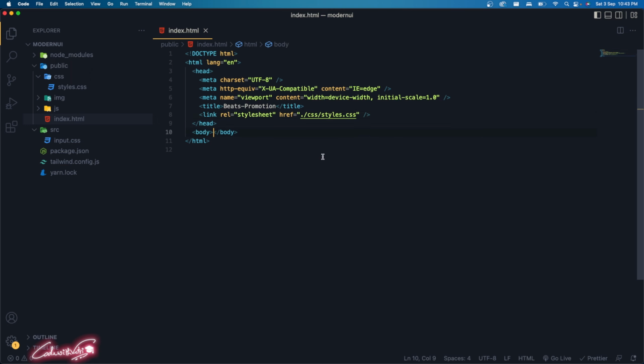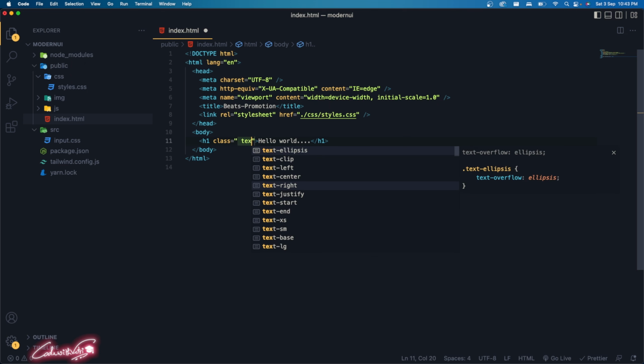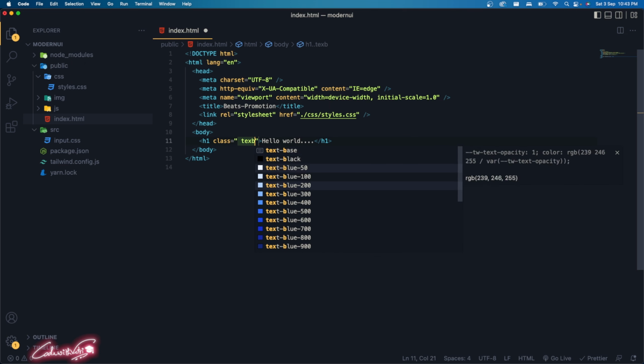So let's make sure whether everything is up and running fine or not. I'm just going to add an h1, and of course I'm going to say hello world. Save changes. And for the class name, I'm going to change the text color, so text-blue-800. This is the reason we installed the Tailwind CSS extension.